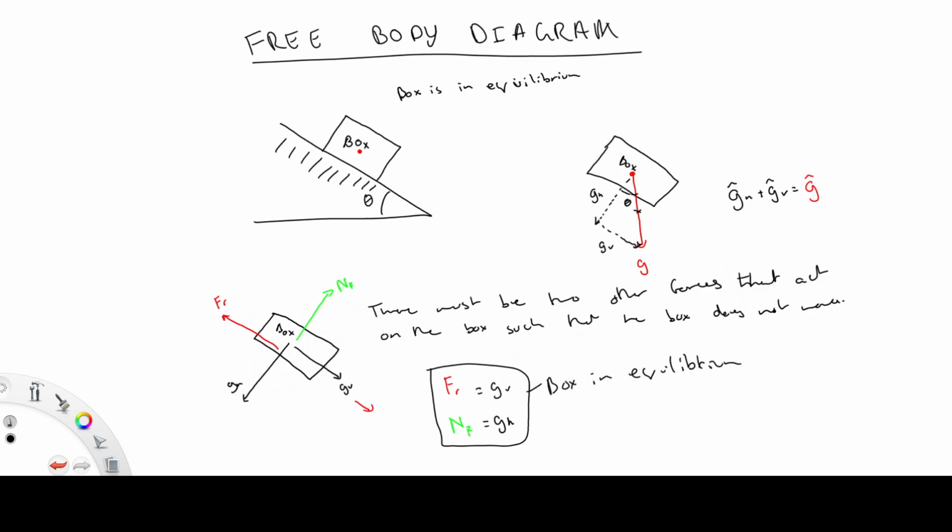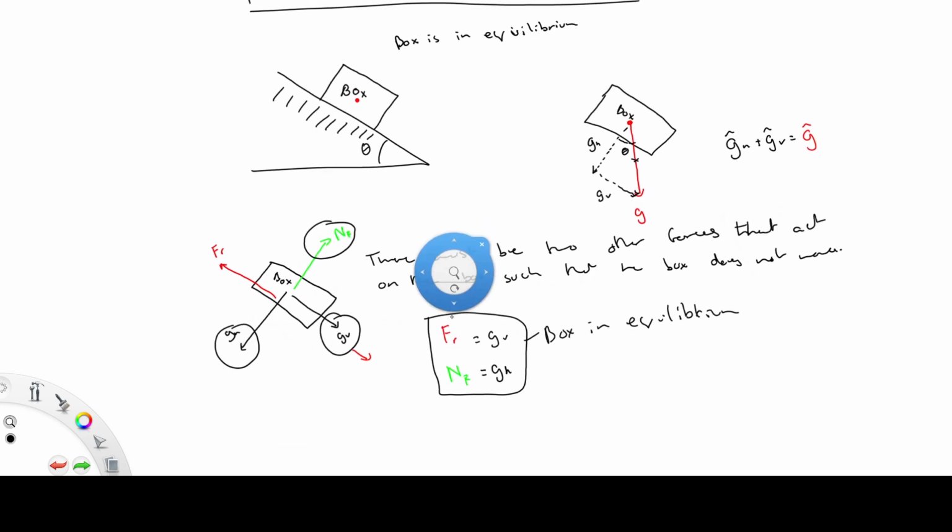I hope that made sense to you, because if only this force existed on the box, then the box would go through the slope. However, it's not going through the slope, which means there must be another force that's acting on it, which is the normal force. Also, if only this force was acting on the box, then the box would begin to move downwards, okay? Like this. The box would begin moving downwards. But it's not moving downwards because there's a friction force acting on the box, which is stopping the box from moving downwards. I hope that made sense.